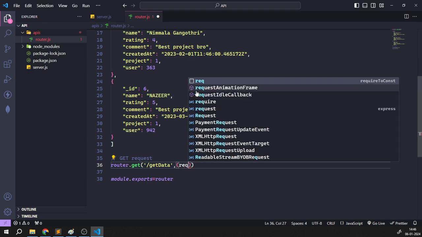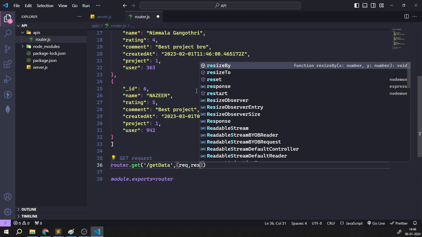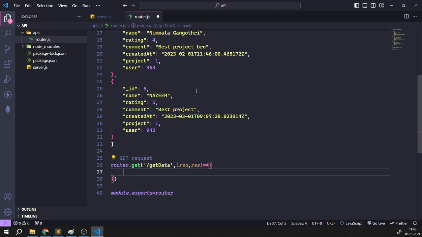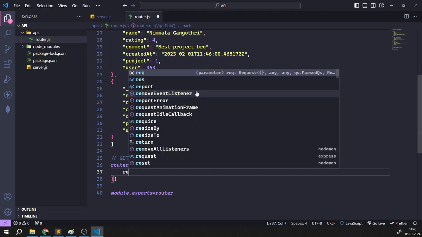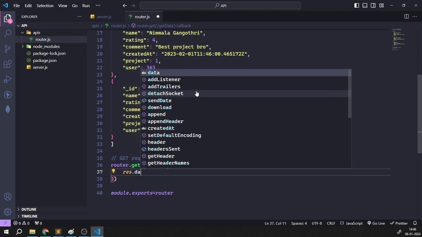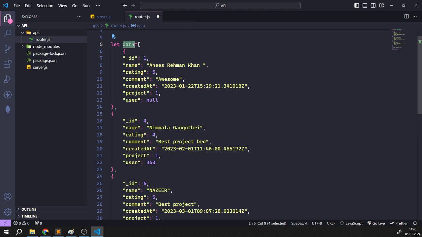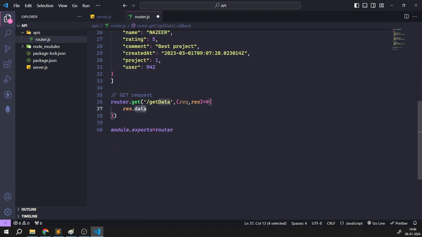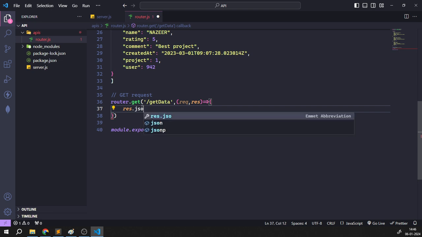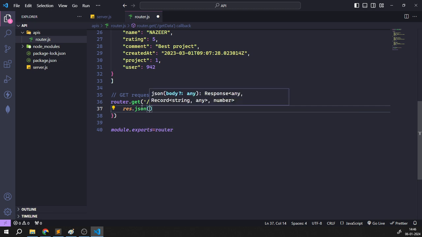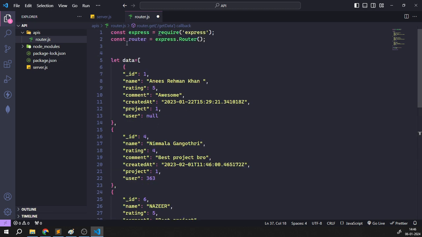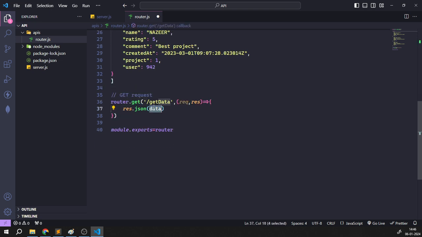It is going to take the request and return the specific response, and it is going to be a callback over here. So whenever I get this, whatever the response data, I'm going to send whatever data we have, right? So I'm going to write response.json with data. I want to send the JSON data, that is JavaScript Object Notation data, whatever we have initialized as data here. This data I just want to send whenever this endpoint is getting called. So this is the first API we have created over here, right?